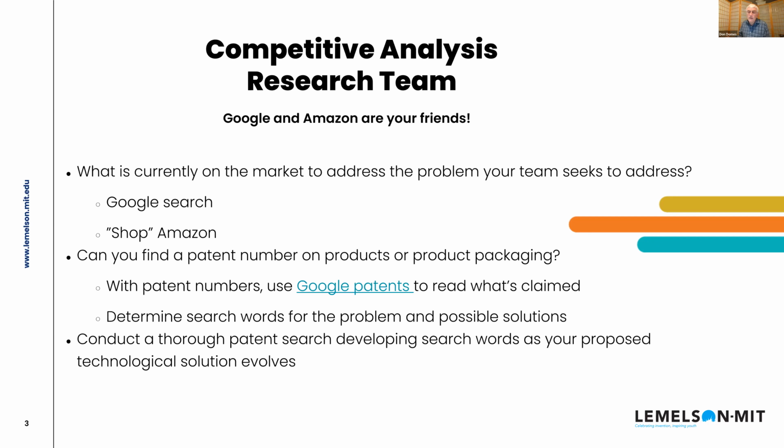If you have a patent number, of course, if you found something, you can use Google Patents to go in, look up the patent, and read the patent and see what's claimed. And that will also help you sometimes with search words and just understanding the technology lingo. Let's go ahead and go to the next one, Sam.